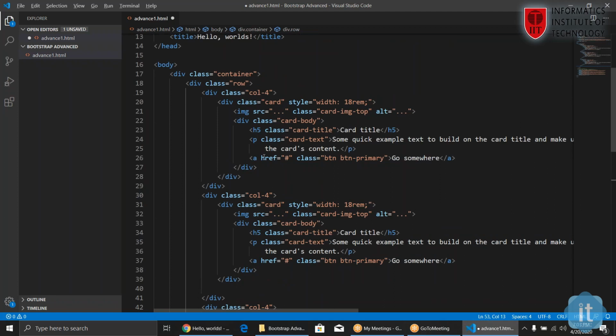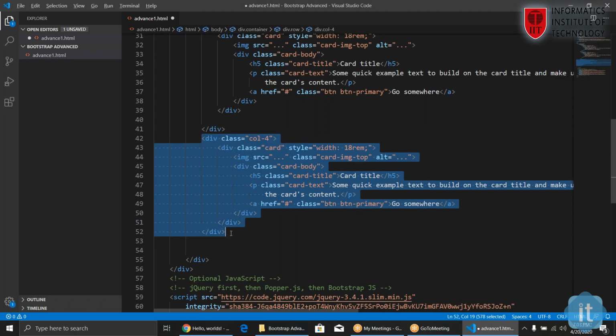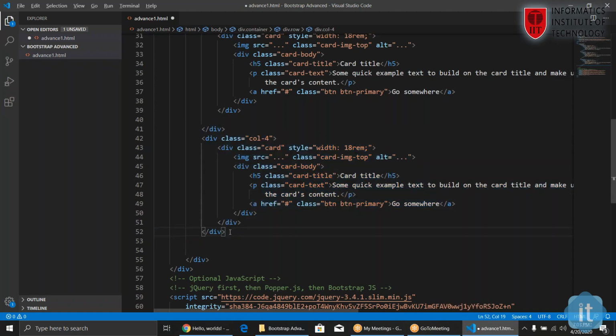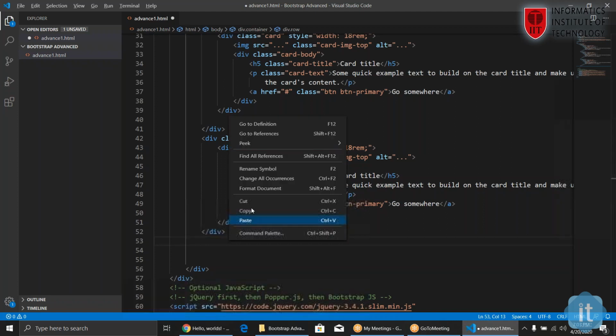We had 3 div class col-4s. I wanted to have another. So what I did was take this last div class col-4 and copy it entirely, and then right next to it, I pasted it.